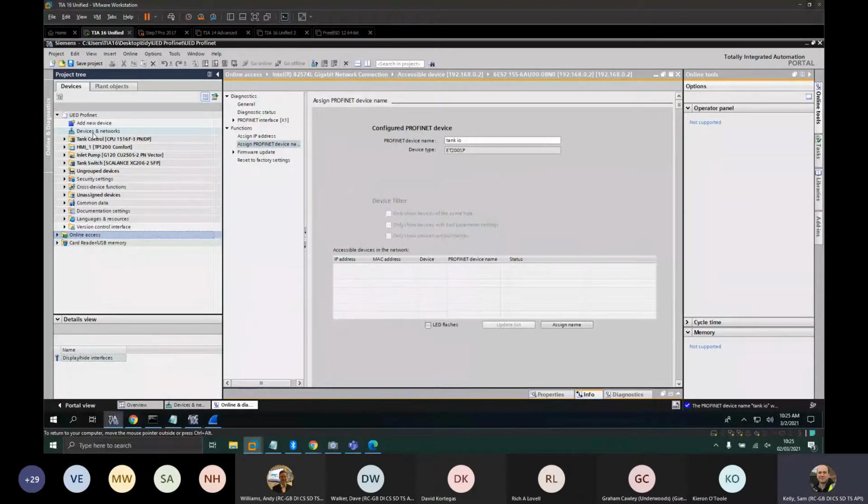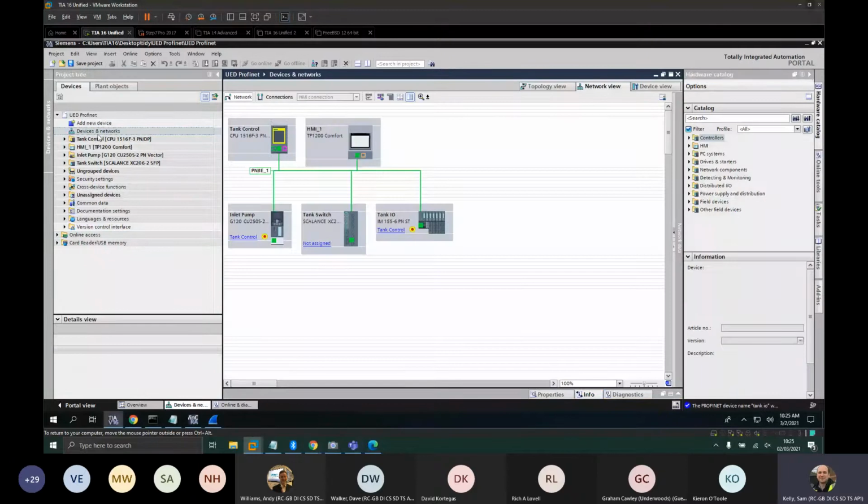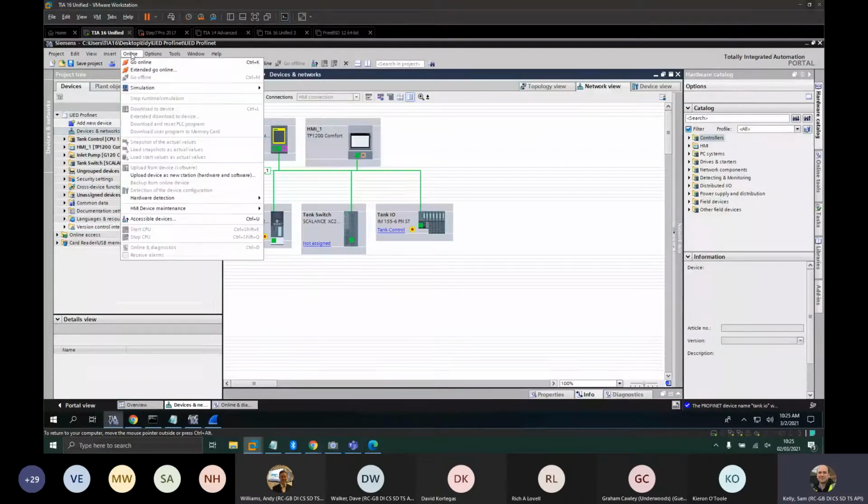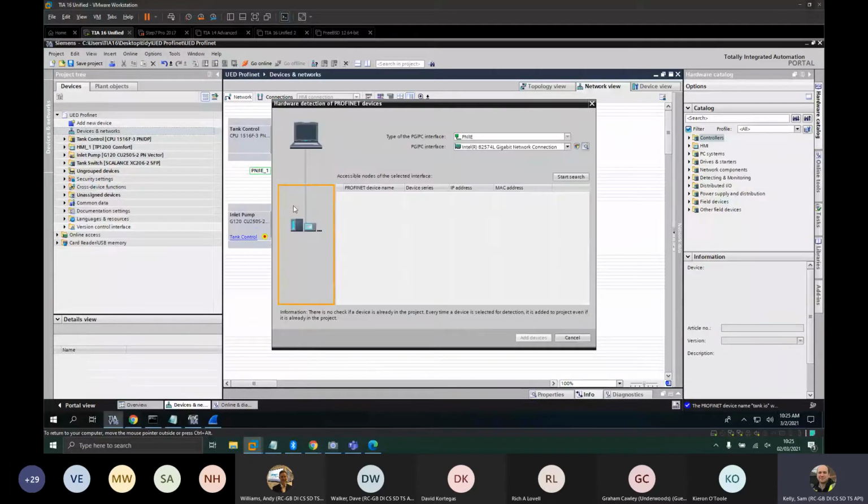Okay, one cool feature as well that we have since TIA Portal version 15 is the online detection. So if we go here, online hardware detection, we can automatically import Profinet devices from our network. So this is quite good because it can speed up the commissioning process. We don't have to worry about the firmware versions of interface modules and cards.